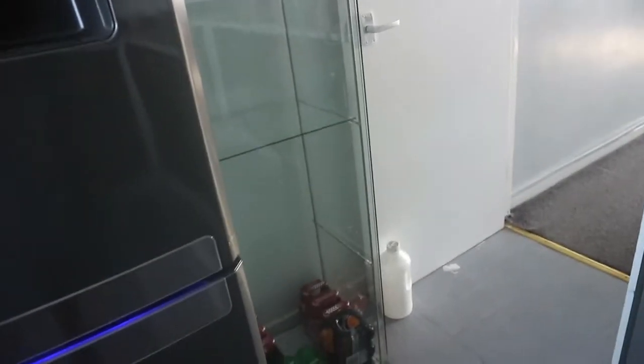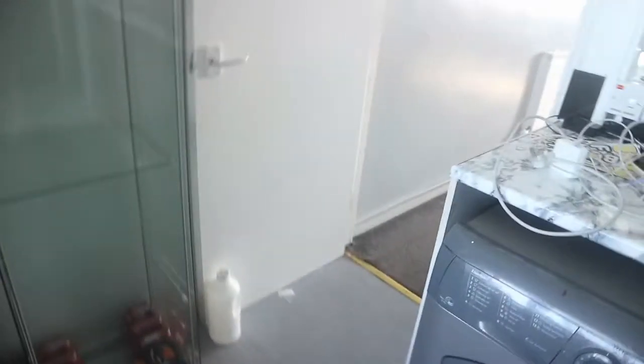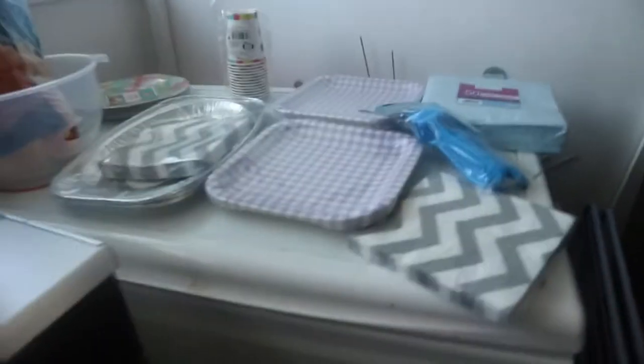For the food area, this is what we have. When the kids come in from the living room, because I want it to be kid friendly, I want them to be able to get their food by themselves. They walk in right from the living room and get their spoons and forks by themselves. When the kids are here, I would open the cutlery, so it's easy for them to take whatever they want. And this is a serving dish, that one is separate.